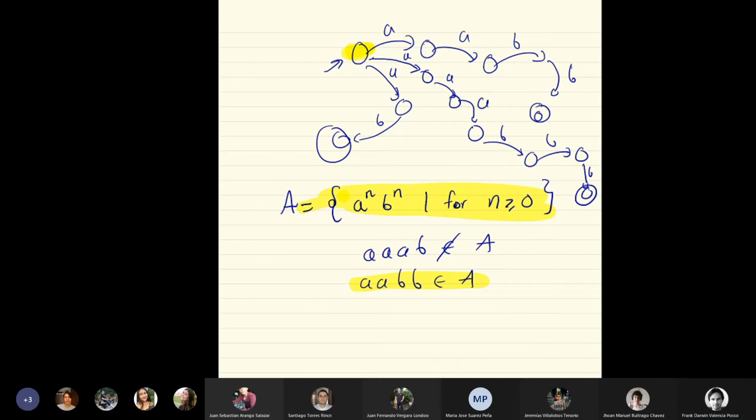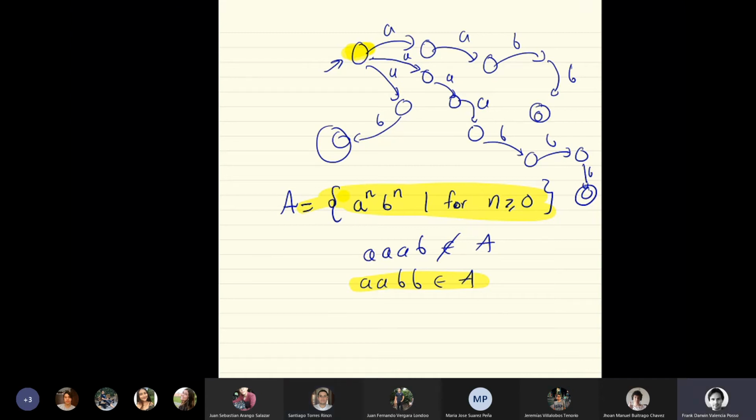Santiago? Yes, I was going to say that couldn't be possible because we have to keep the same number of A's and B's to satisfy the definition. And doing it as a loop could not possibly work, because, for example, A B would be accepted, but if the input is A B B, they will not be able to pass through A since it's only capable of passing from A to B.